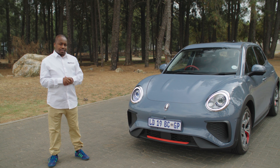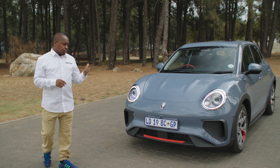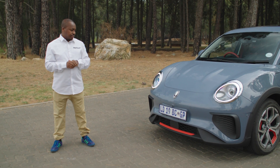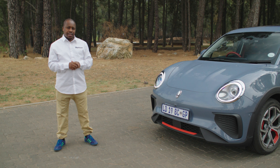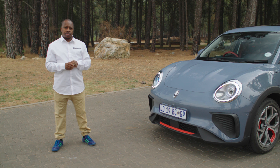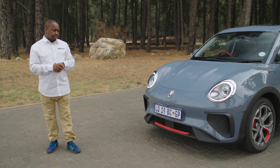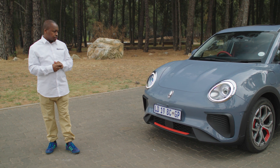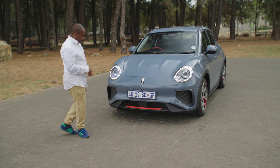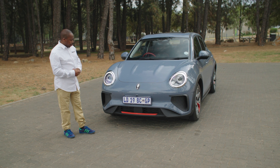The styling does look familiar with this retro look, and there's a reason for that. This vehicle was designed by former Porsche designer Emmanuel Deter, who designed the iconic 911, the later generations, and of course the Panamera. The styling is quite funky — very retro inspired — which really looks cool. There are red accents that denote the GT trim with a false carbon fiber finish.